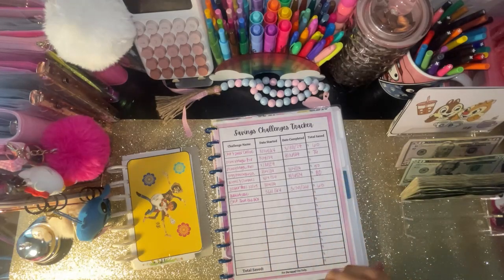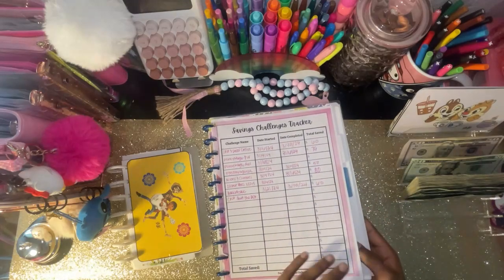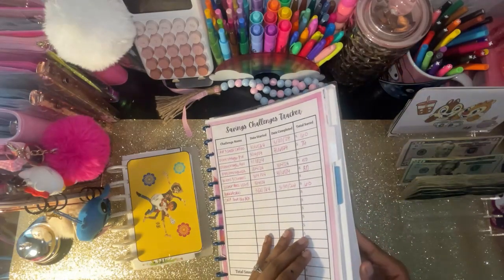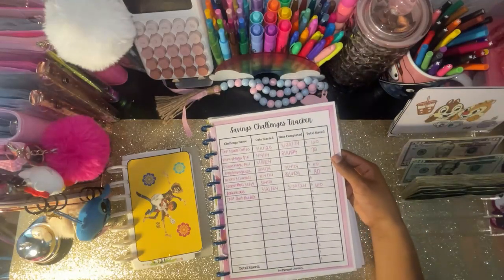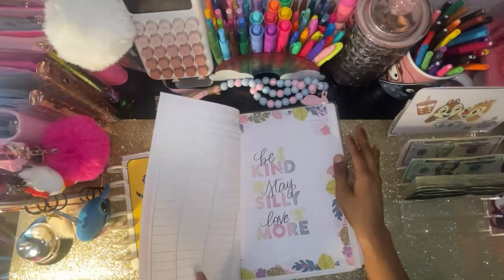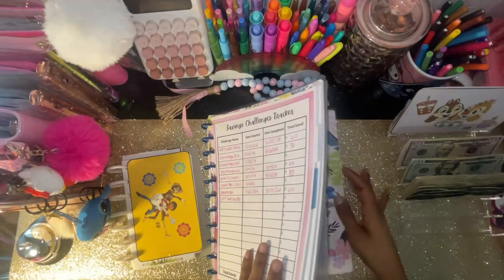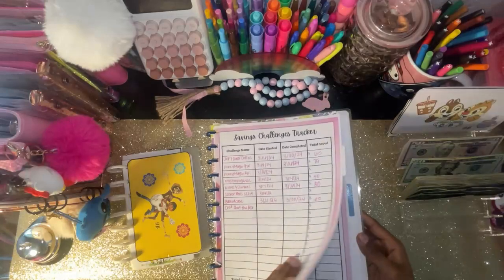All right, guys. So hopefully we can use the rest of this through April, maybe even May for this whole sheet. But yeah, this is a freebie from what is it? Thought it was gonna be down here. What is that? It's like butterfly something. One second, guys. I can probably find it.